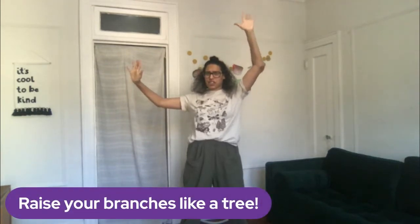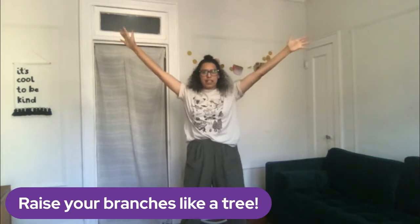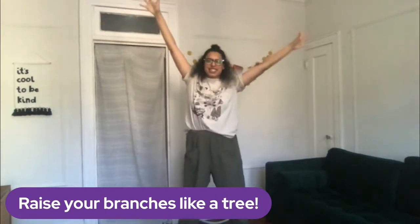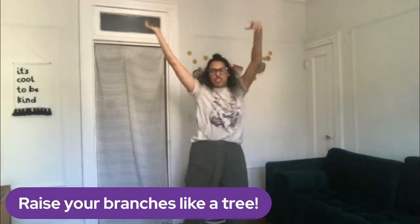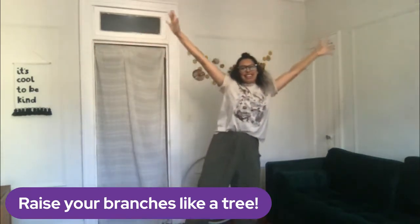I'm gonna start by standing up and I'm going to pretend I am a tree and I'm gonna let my branches grow. I'm gonna reach my branches out. And then I'm going to pretend a big gust of wind comes and I'm gonna let my leaves fall. Let your leaves fall. And then again, I'm going to grow like a tree. Stretch, reach those branches. And then I'm going to let a big gust of wind come and shake the leaves off the tree. One last time, grow like a tree. Stretch, reach those branches. A nice big stretch, and then shake those leaves. Let them fall. Very nice. That felt really good.